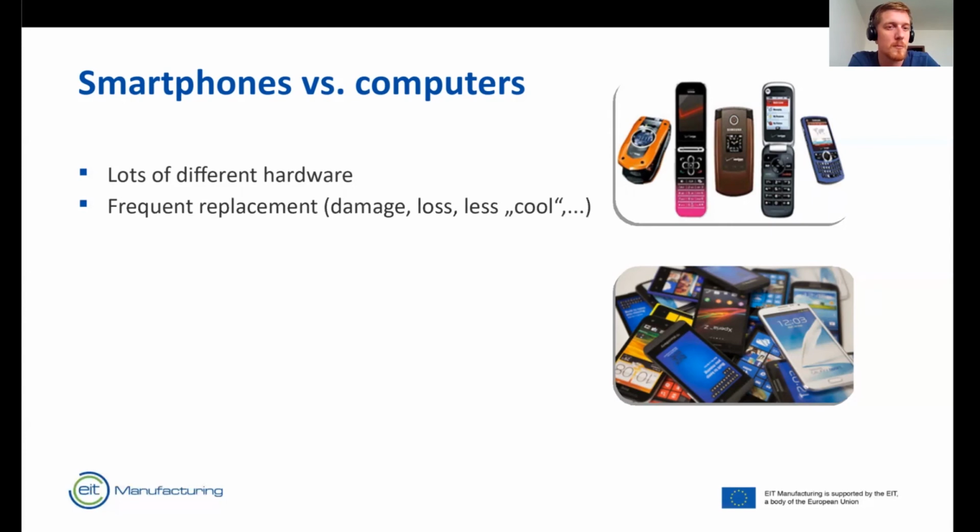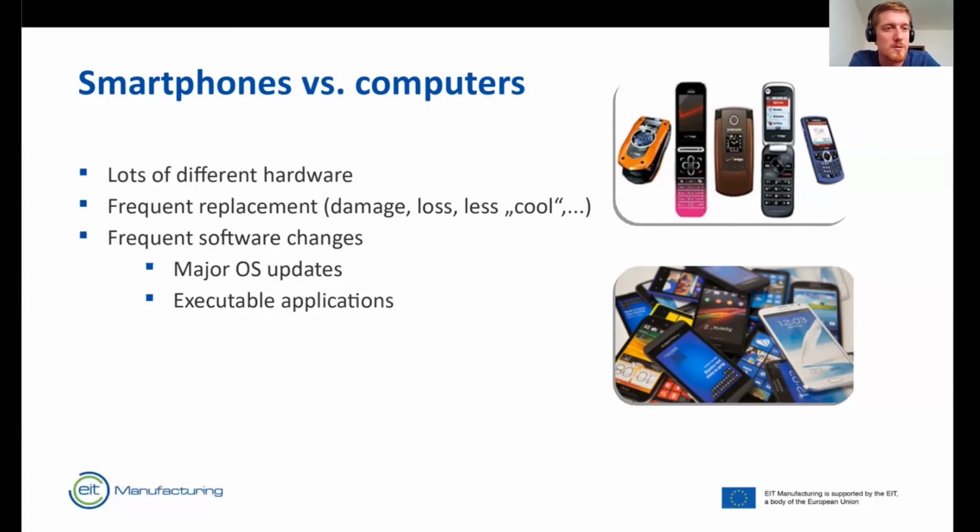Compared to computers, we replace smartphones more often, because of damage, or because of loss, or because it's less cool if you don't have the newest, biggest smartphone. You are basically a loser. So there are different inspirations for changing a smartphone.